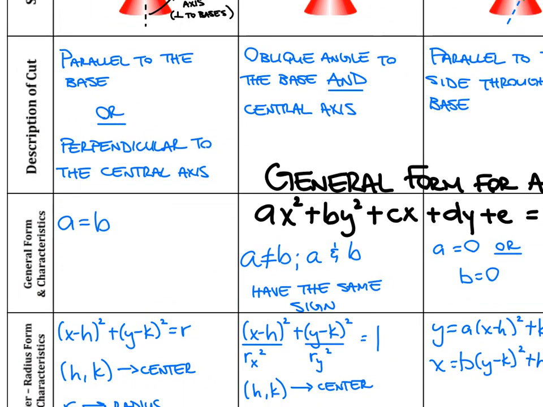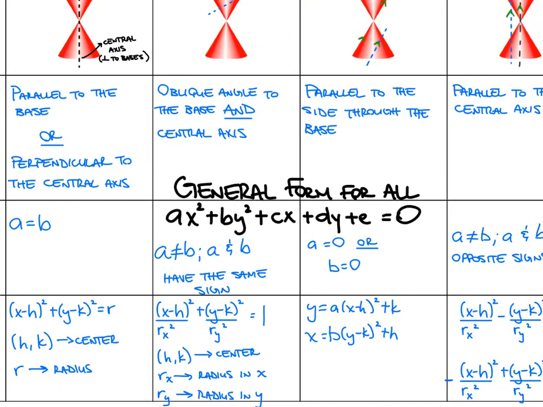When we're looking at the general form and characteristics, I apologize if that's a repeat, I got distracted. We are looking at this same general form for all of our conic sections, regardless if it is circle, ellipse, parabola, or hyperbola. And so we are most interested in this aspect. We're going to start alphabetically and go by degree in descending order. So we have our x squared, then our y squared, x, y, and then our constant term.